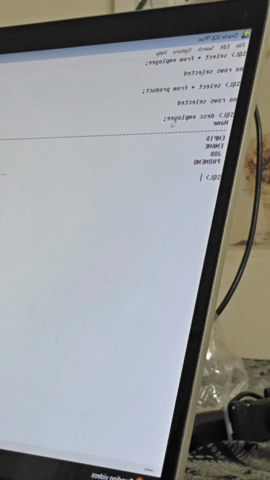If you declare char of size 5 and give only 2 letters, the remaining 3 are wasted. In varchar there is no wastage of memory, but in char there is. The maximum size of char is 2000, and the maximum size of varchar is also 2000.